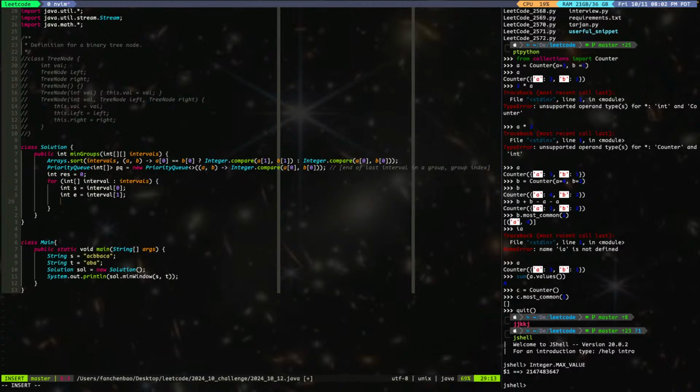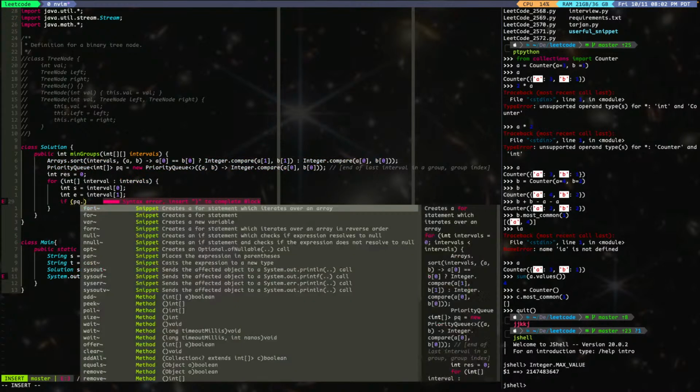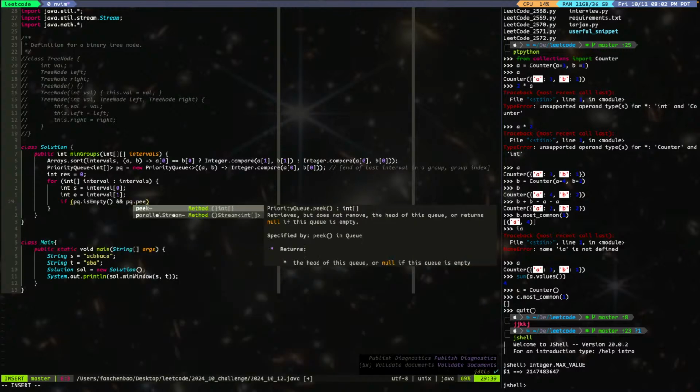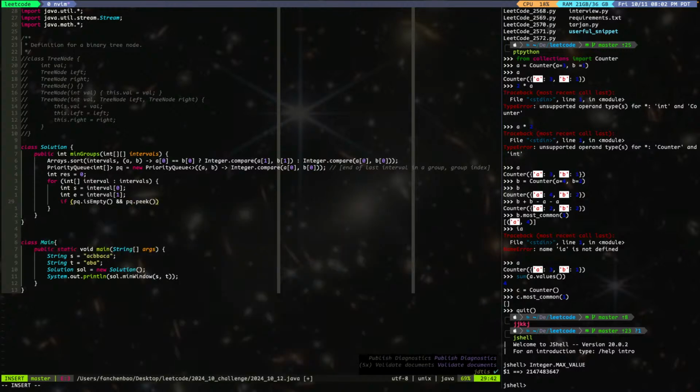Then what we're going to do is check if pq is empty or pq.peek. No, I think it should be like, if pq is, because I need to pop. Wait, hold on. We don't pop.